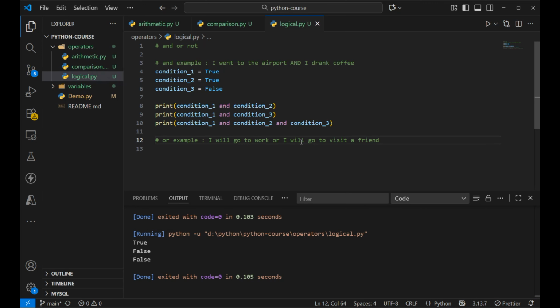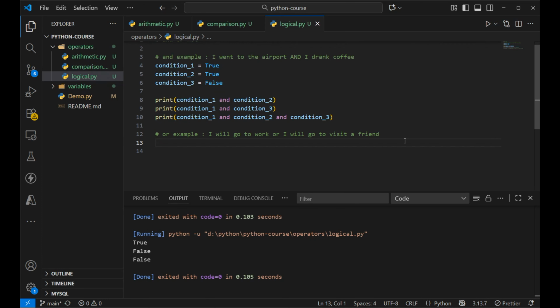So if a guy goes to work, this is true, regardless of what happens next, right? Or if the guy didn't go to work, but the guy went to visit a friend, again, this is going to be true. So if the guy does one of these two things, then the expression is true.